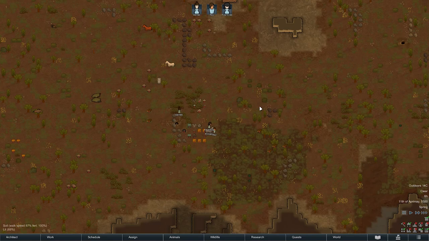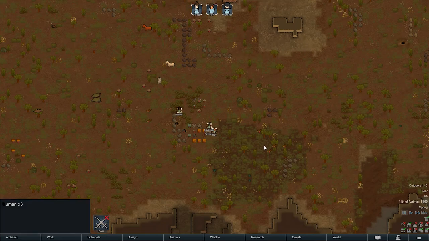These three pawns are the ones that I selected in the last tutorial video, so we've got our construction, cooking, and medical skill covered. If you want to start a new game, but don't know how to go about it and what pawns to pick, have a look at my previous RimWorld video.